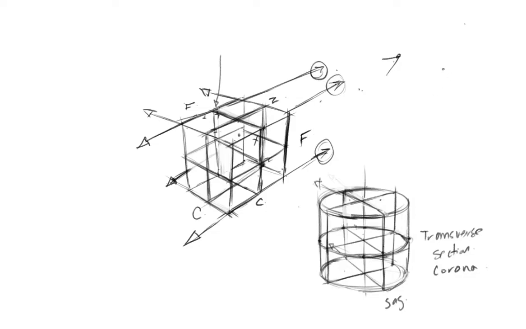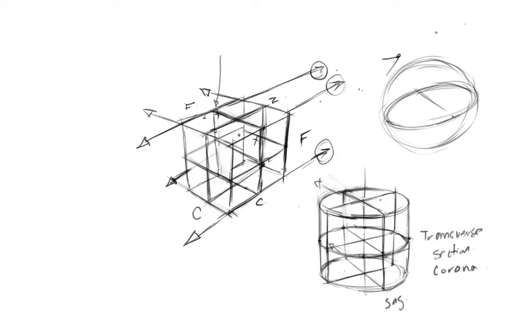Okay, so let's look at a sphere. Let's do the same process with a sphere. Here's a sphere. A lot of times when we immediately impose an ellipse onto a sphere that we've drawn, that ellipse that we impose is in fact the transverse section. And then if we go from the back of it to the front of it, and we do another ellipse now, that would not be a line of symmetry, that back to the front.